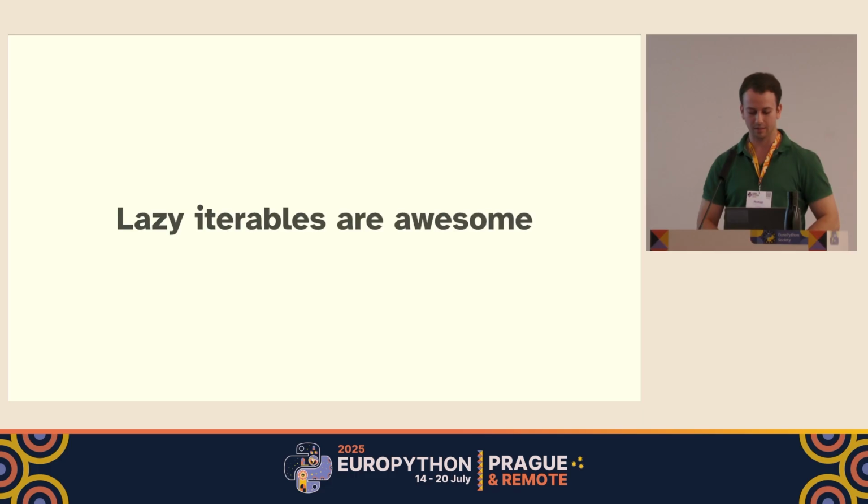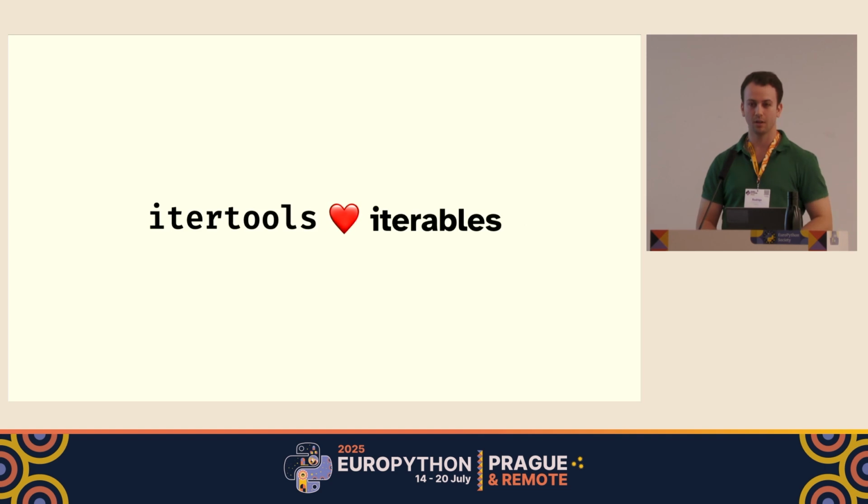And all of this to say that lazy iterables are awesome. So range is awesome, zip is awesome, enumerate is awesome, generators are awesome. And the whole point of the talk, the module itertools loves these iterables. It loves all iterables equally, but lazy iterables in particular, because it's easy to work with lists. You can index them, you can sum them, you can slice them, but you can't do those things with zip or with enumerate or with iterables in general. And that's where itertools comes in.